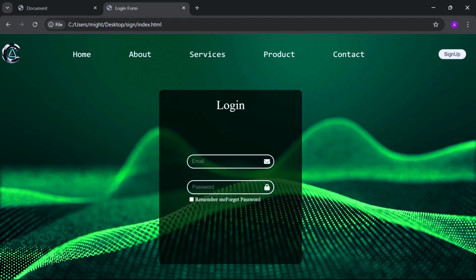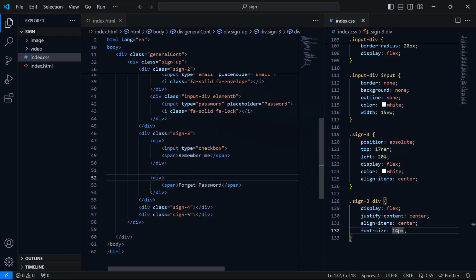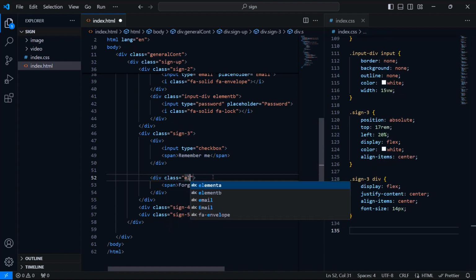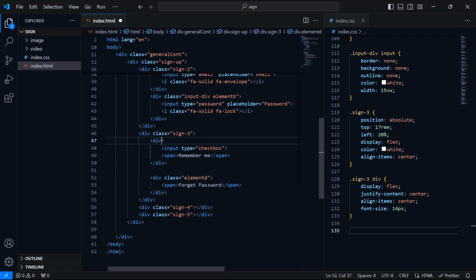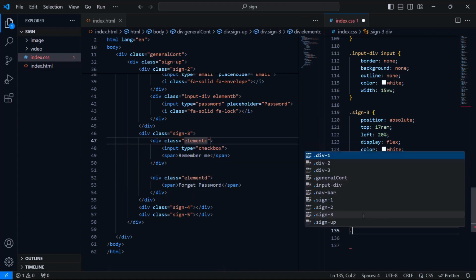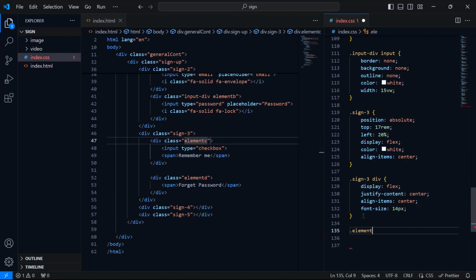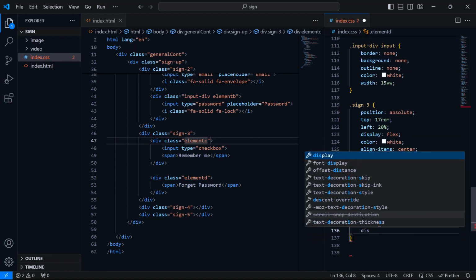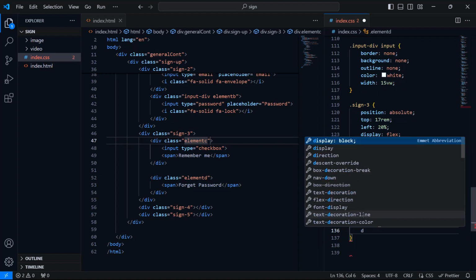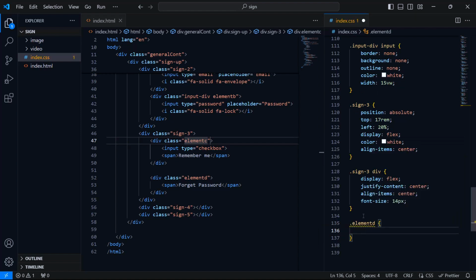This second div, we're going to move it to the right. So we're going to call the div, that is the second div. Let's give it a class of element D. So I'm going to call it by the class dot element D. Then I'm going to give it a margin left of about 20 pixel.